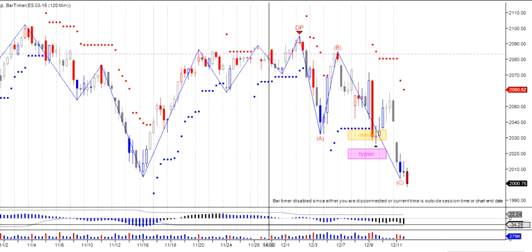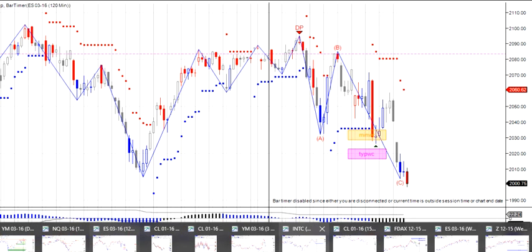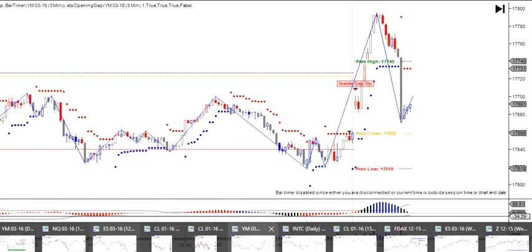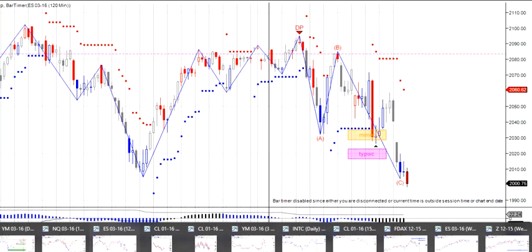I know it's kind of like we're stopping abruptly here, but there's really not much to say. We're right in between, and this typically happens when the Fed's about to speak. The market kind of stops right in the middle of an area where it literally could go either way. If the Fed raises rates, we're not entirely sure how the market's going to react to that. And if the Fed keeps rates the same, we're not entirely sure how the market's going to react to that. So you just kind of have to sit on the sidelines and wait till the information comes out, look at the way the market is trading, and then find a trade.